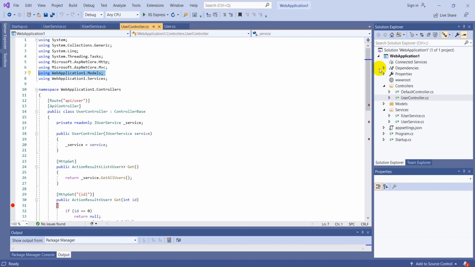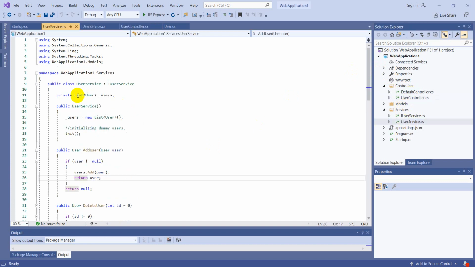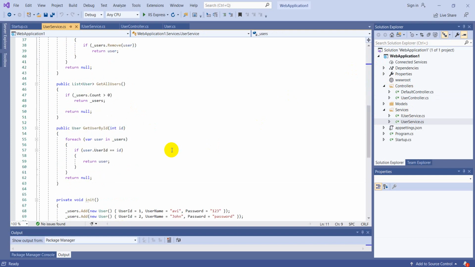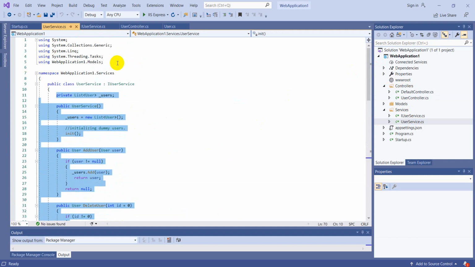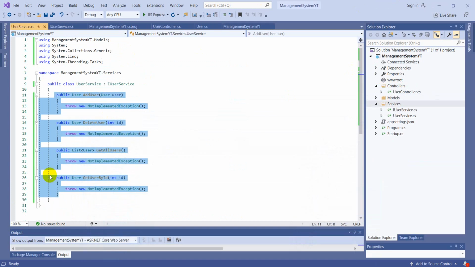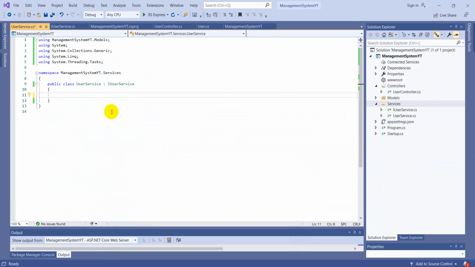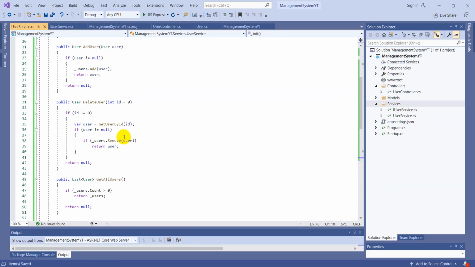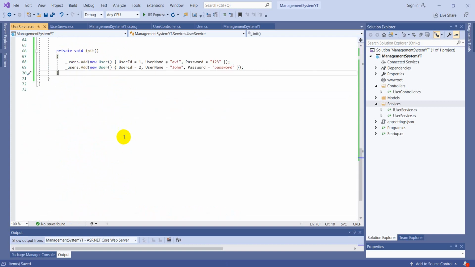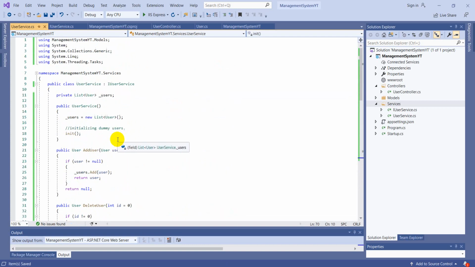So I'll just go here, user service, and I'll just expand. It's better that way, I guess, right? And then if you have any questions you can just comment, I'll reach out to you and I will definitely try to solve all the queries you have. So let me explain everything here.